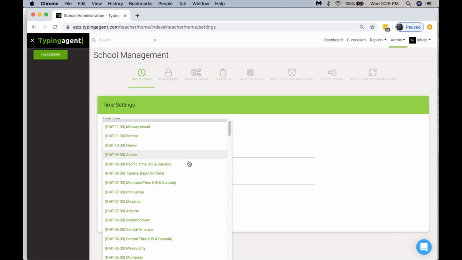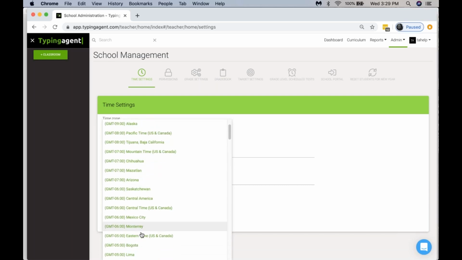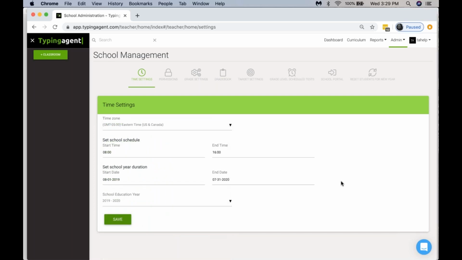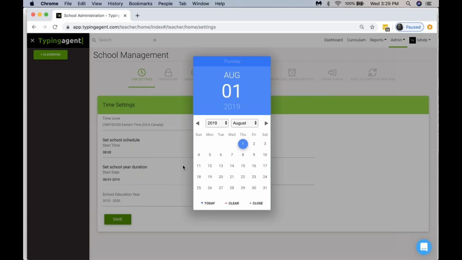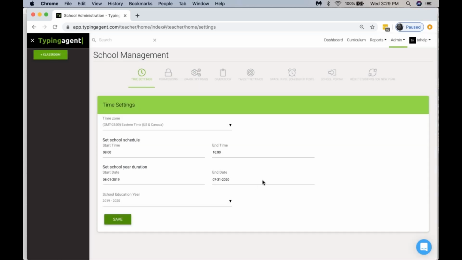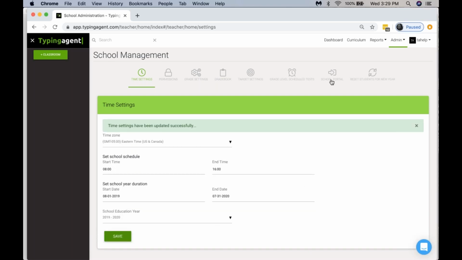So make sure that you find somewhere on here which time zone you're in, and I'm going to just put the East Coast of the US. I'm going to put what time I may start my school, and I have it to start at 8 and end at 4. I can set my dates when the school starts and ends for me in terms of when do I give my children a break from homeschooling, if ever. And then I make sure that I'm set for the school year, for this educational year. I click save, and then that's done for me.